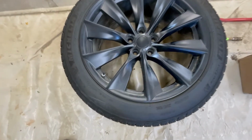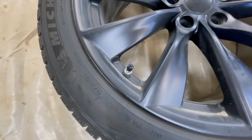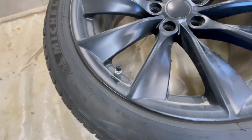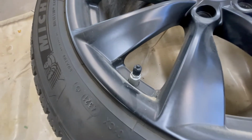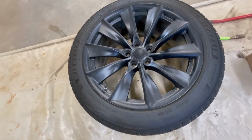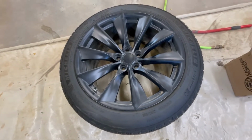The other thing is you can get them in silver or black, as you can see here. I didn't know that. I ended up getting the silver. Not a big deal, but if I was to order them again, I would get the black since they're on a black rim. So there's a little tip for you guys.